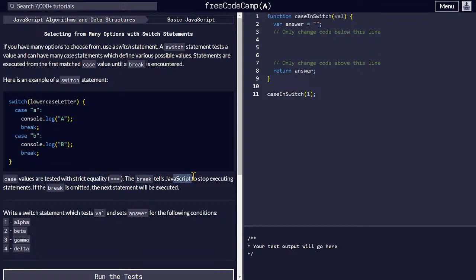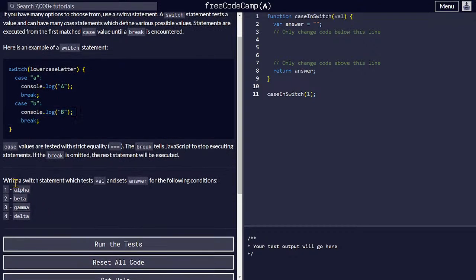The break tells JavaScript to stop executing statements, so after each case you should stop executing. If the break is omitted, the next statement will be executed. So if break is not there, it will console log this, and even if the next case is not matching, it will go on executing the other lines of code.